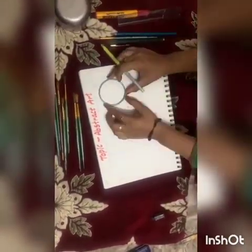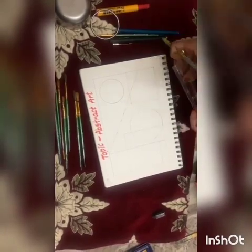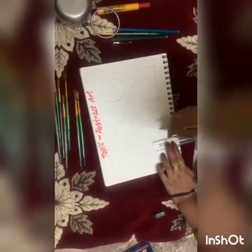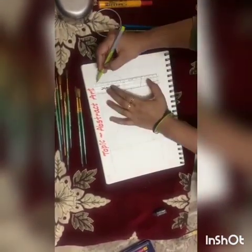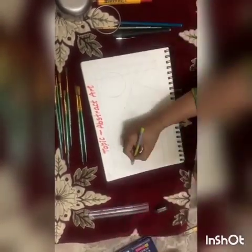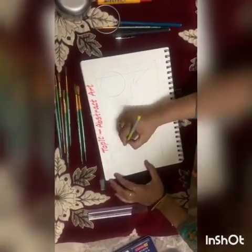You can draw your circle with the help of a compass, or you can take any object at your home. You can draw some figures freehand.